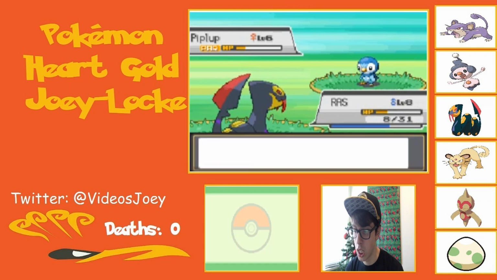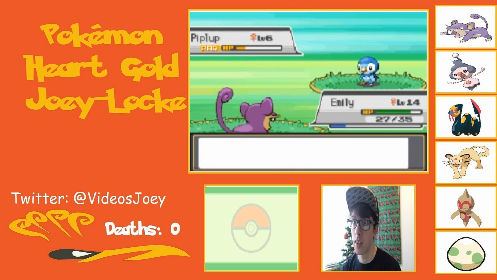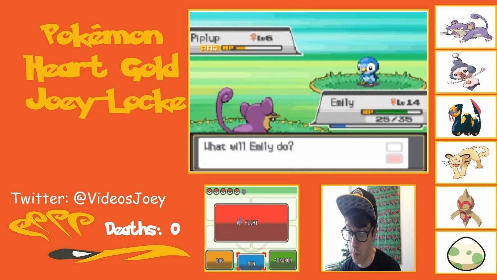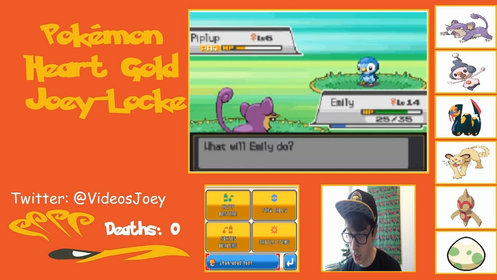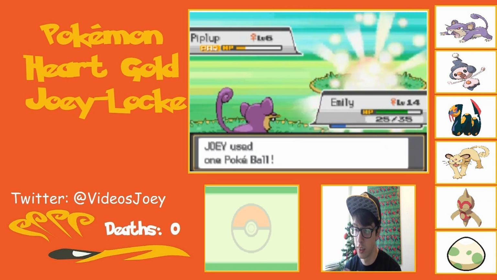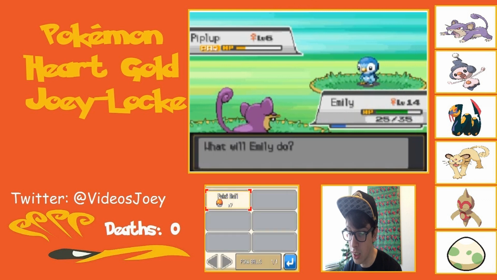Come on, Emily. Show me your stuff. And what's cool about starters is they evolve really quickly. They generally have a pretty decent moveset. Oh, I almost pressed run. I would have been really mad if that had happened. Ooh. I gotta pay better attention to the buttons I'm pressing. Yeah, you better not attack Emily. She's about to be your leader.